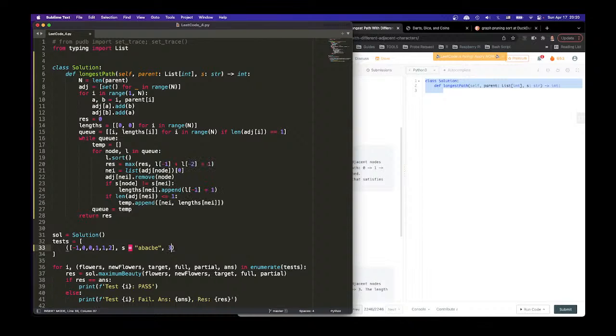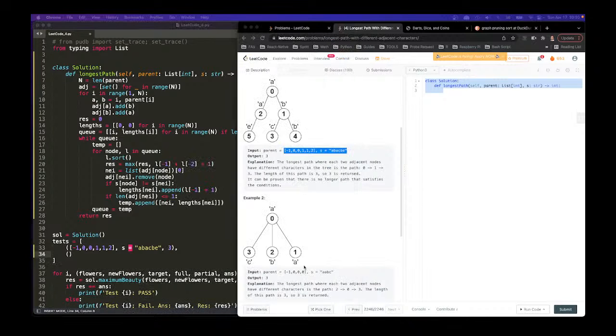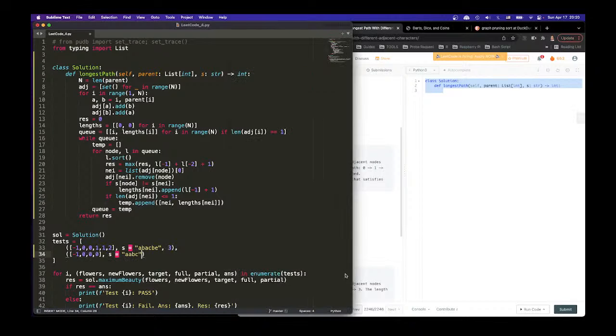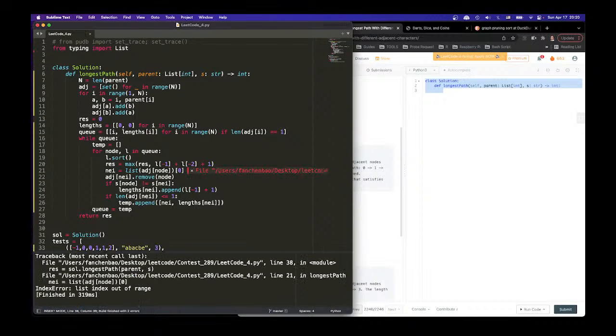So this shall be 3, and this shall be 3 as well. We have parent s, parent s, list out of range.